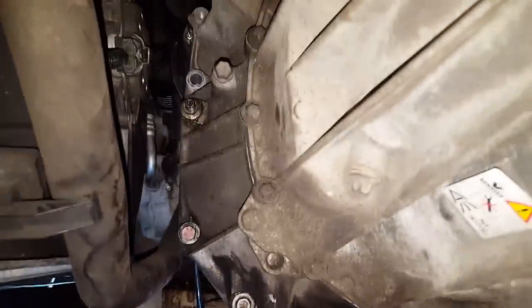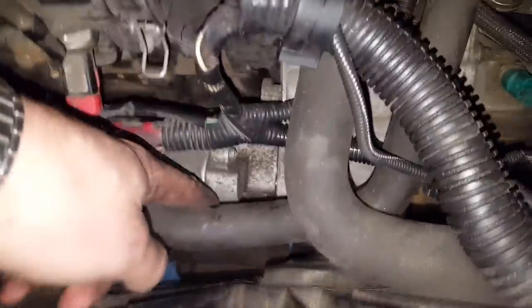Okay guys, when you have tightened this, there are different options. You can go with the starter. You see there are two bolts and one is above there. Place for the starter. It's kind of easy stuff. So the starter is here, as you remember. I removed this one so I don't have to remove all these connections, and then there is more space for me to work there. That was a good choice actually.